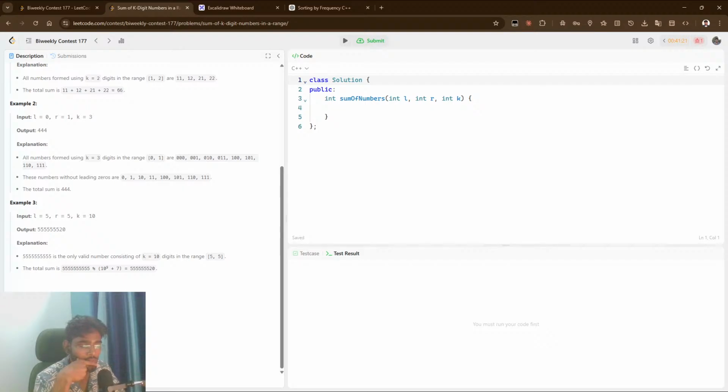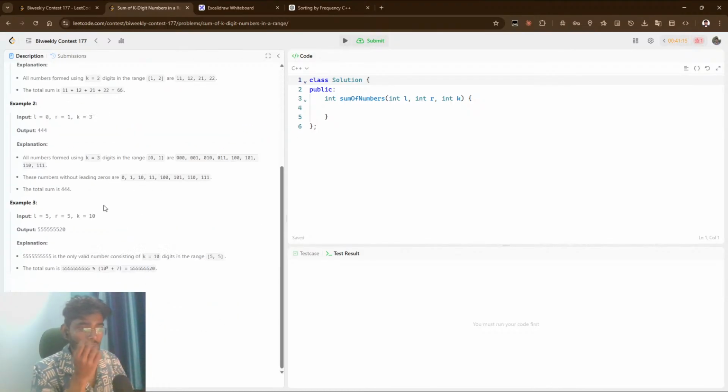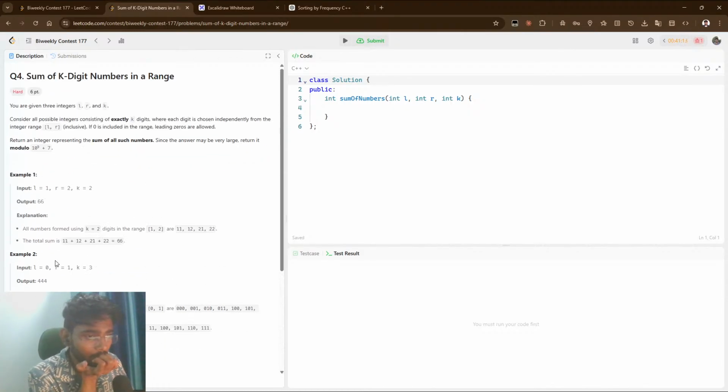It's a DP question, but 10 की power 9 हो सकता है. ठीक है. All numbers formed using k equals 2 digits in the range of 1 say 2 is 1 1, 1 2, 2 1, 2 2.